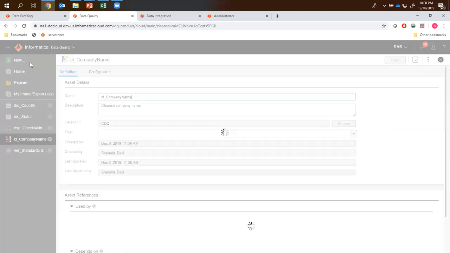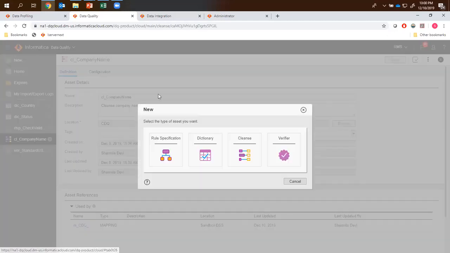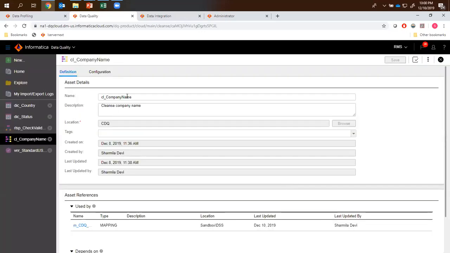So the cleanse asset is again present in the data quality service, and to create a cleanse asset, you would have to click on cleanse. And when you click on new, you would be able to see these options to give a valid name and description, and give the valid location.